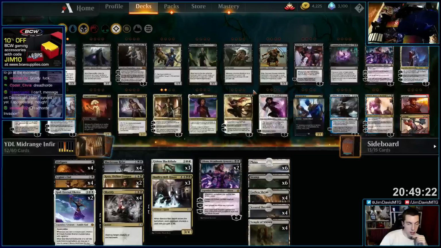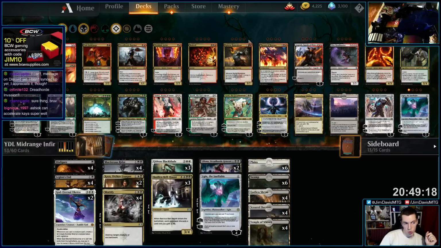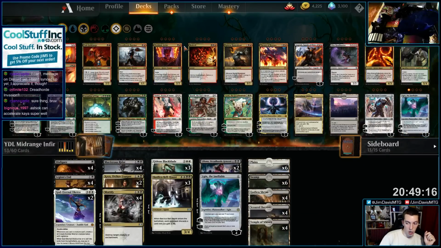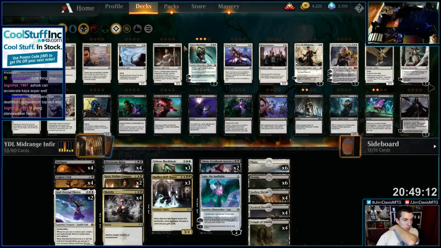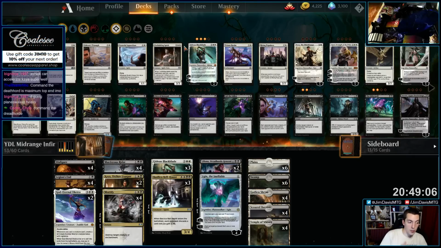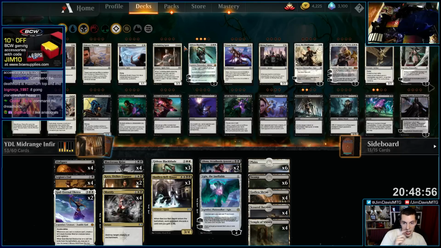I like Ugin. The problem is that Dreadhorde Invasion is like only okay. And if you're not sacrificing the creatures for value, it's not great. And the problem is that if you're going to put in things that sacrifice things for value, then we're kind of like changing things. We need other things that do that too. Because if you don't draw a Dreadhorde, we can't have our cards just like not work.